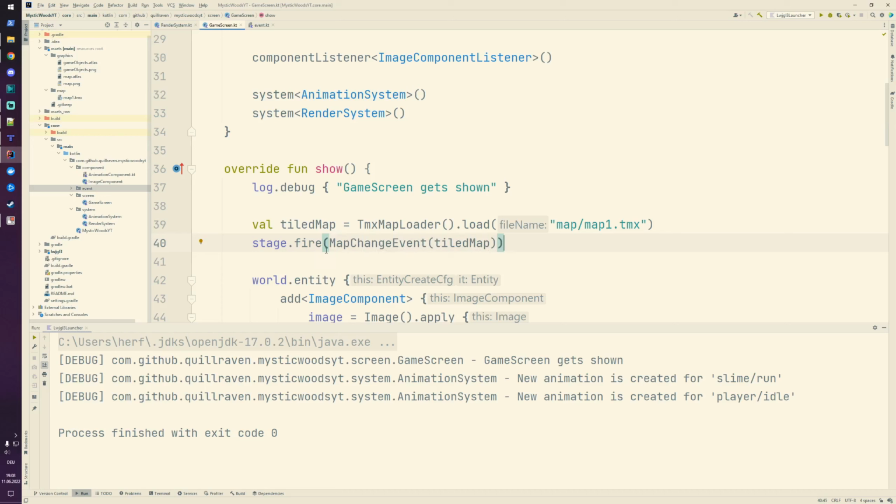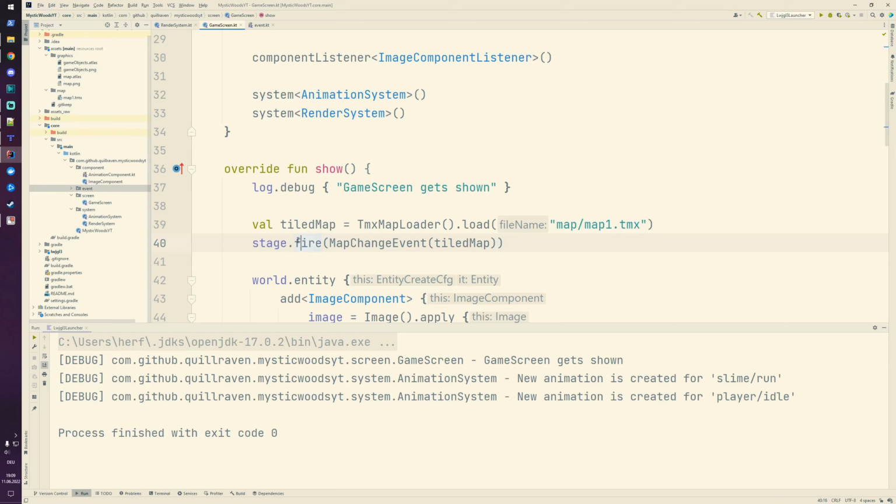Just to give an example, if you would have a system that runs every frame, for example the movement system, and every frame you would fire a move event, that could maybe cause a problem, because then you are creating, for example, 60 events per second if your game runs with 60 frames per second. And the garbage collector then always needs to clean up all these events that you are creating. Not saying that it's a problem. I don't know what is actually the amount where you might notice some stuttering in your game, but that was the reason why this pooling concept was introduced by LibGDX.